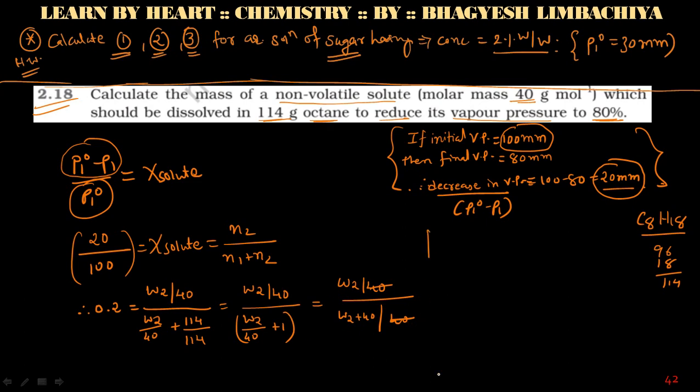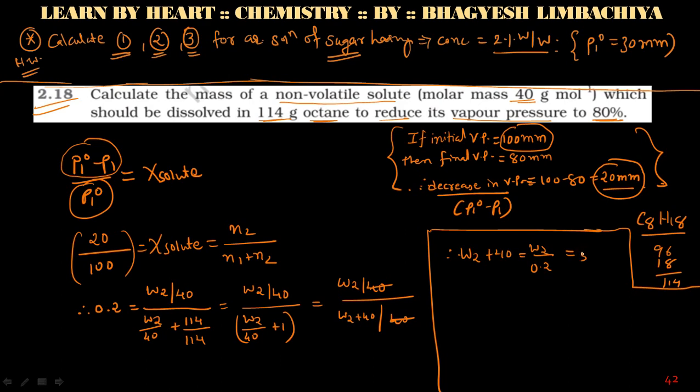तो अब कितना होगा यहाँ पे देख लो, W2 by W2 plus 40 equals 0.2. अब 1 upon 0.2 कितना होगा पता है? 5 होगा. वो तो अंडरस्टूड है, आई थिंक समझ में आ गया होगा. Again W2, 1 upon 0.2 it is 10 by 2, that is 5. तो 5 W2. चलो 5 W2 minus W2 it is 4 W2 equals 40. That's why W2 is 10 gram. That's it.